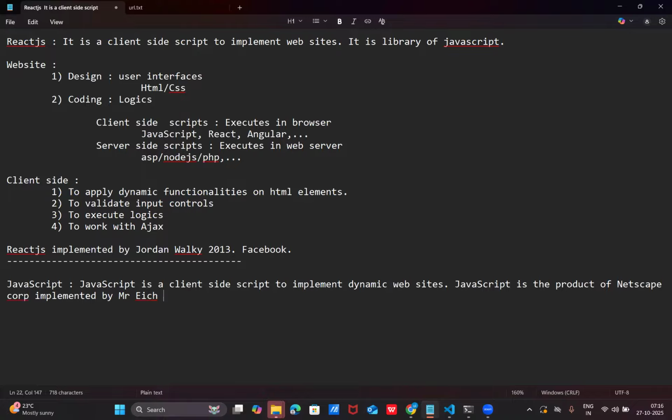Who implemented this? Mr. Eich, in the year 1995. Is it clear? The product of Netscape Corporation, implemented by Mr. Eich in the year 1995.